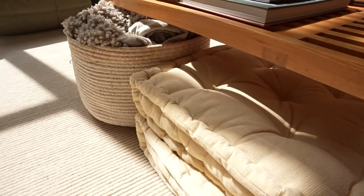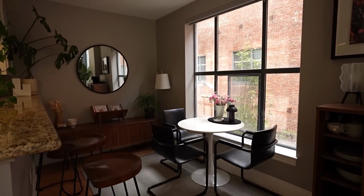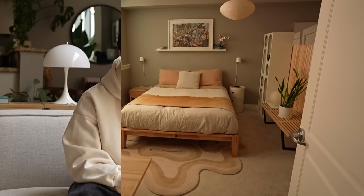Obviously, I try to make my apartment very aesthetic and I try to pay attention to the little details. But at the end of the day, what I think about the most is how I'm actually going to use that space, right? Is it a couch that I'm actually going to use? Is it, I don't know, a side table that I'm actually going to put things on? And so I think thinking about the functionality and how you actually interact with the space is really what brings it to life, rather than just buying things for the sake of it looking good or for the sake of following a certain trend.